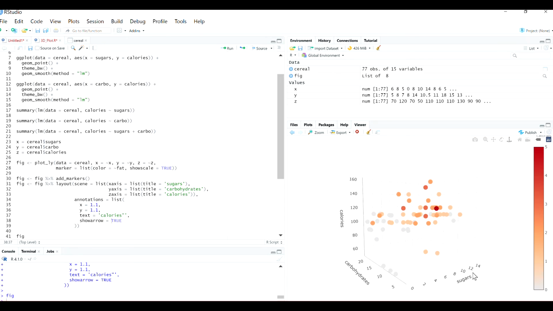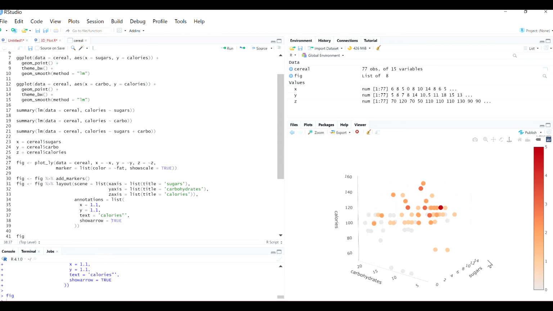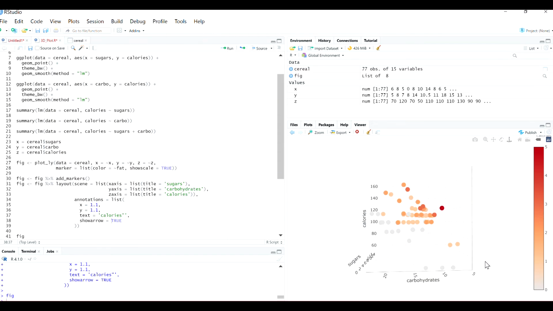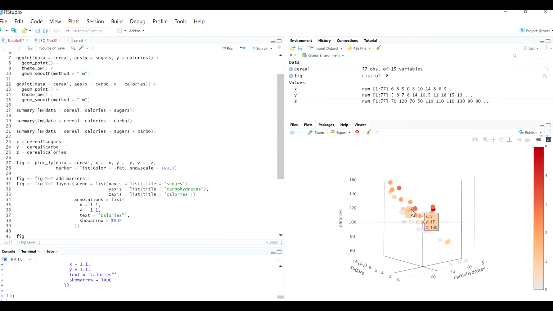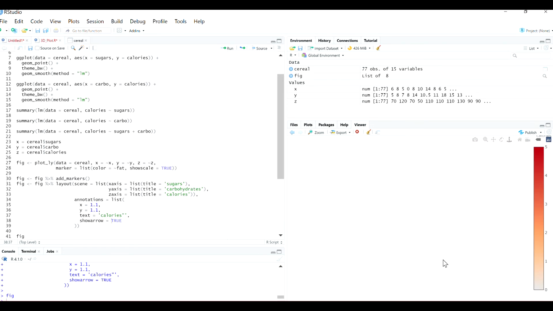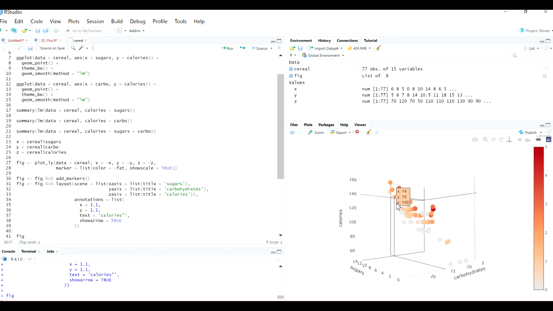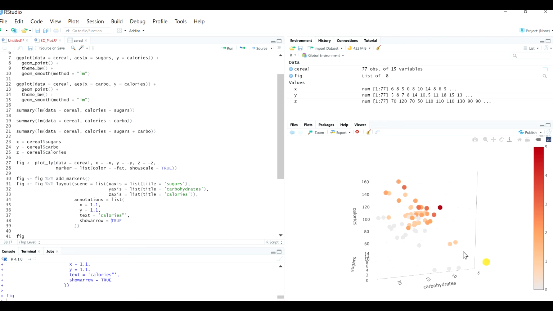What's going on when we do multiple linear regression with two predictors is that we're really fitting a best fit plane. Instead of just a best fit line, which is what I'd have if I had one predictor, like this scatter plot, where I'd be fitting a line. However, if I have two predictors, I have a best fit plane going through the data to say, given a carbohydrate content in one position and a sugar content in another position, my plane is estimating where I think calorie count should be. And if I build a model with both of these predictors, I get an R squared of about 67%. So it's much, much better when I pull both of these variables together.